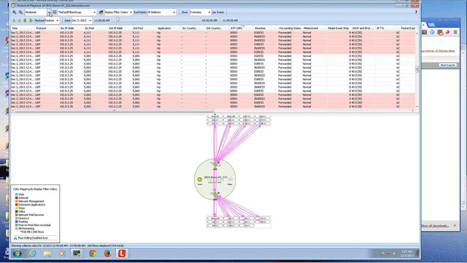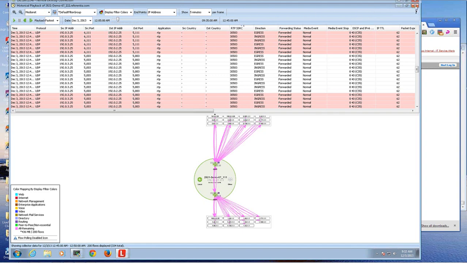So a lot of our customers migrate that data off to a SAN location later, and you can store that data as long as you want. And the cool thing about LiveAction also is that we don't actually aggregate all this flow information. It's very raw. So if you're looking for that needle in the haystack, you can go back as far back as you have hard drive space and find that needle within the haystack from a NetFlow perspective.